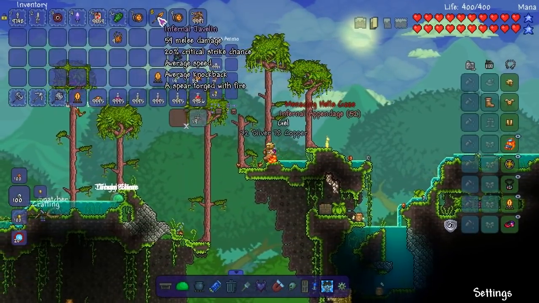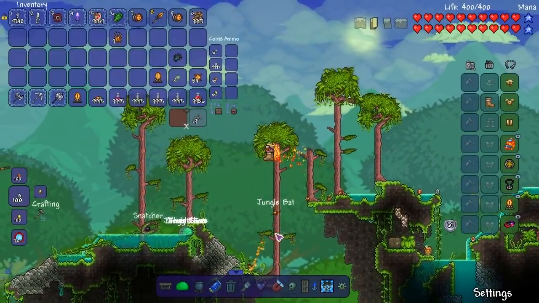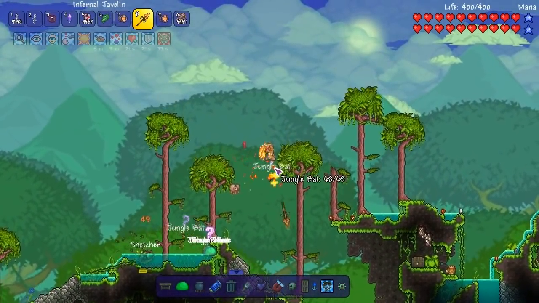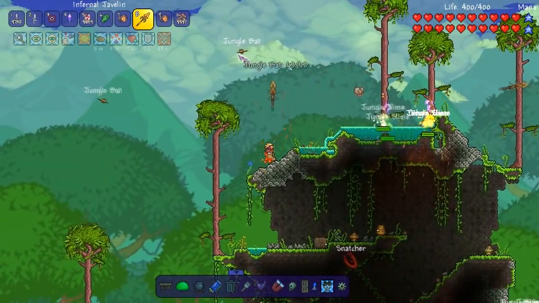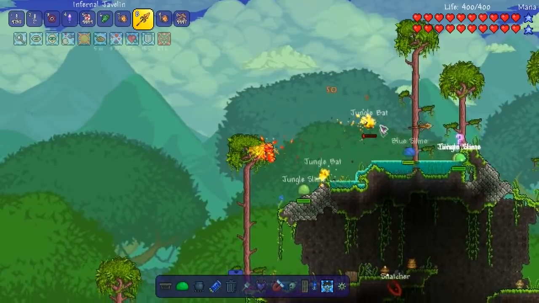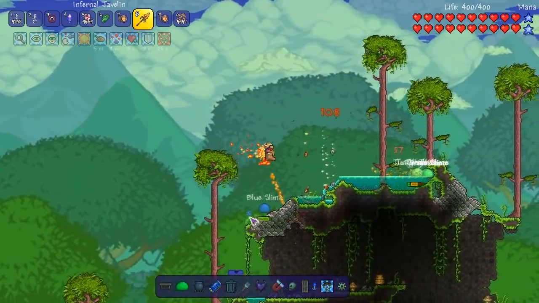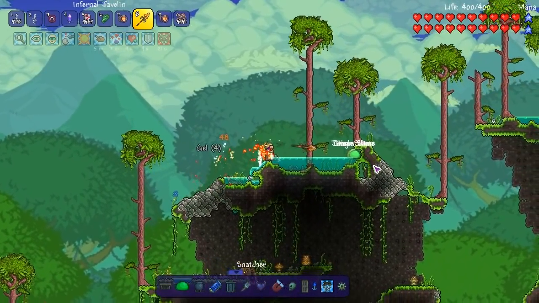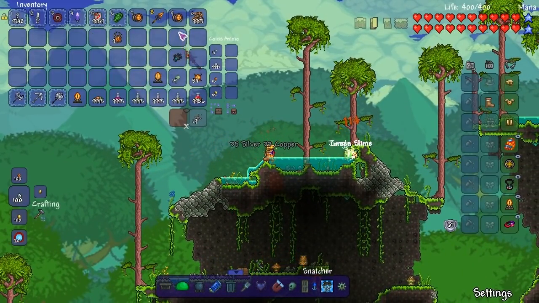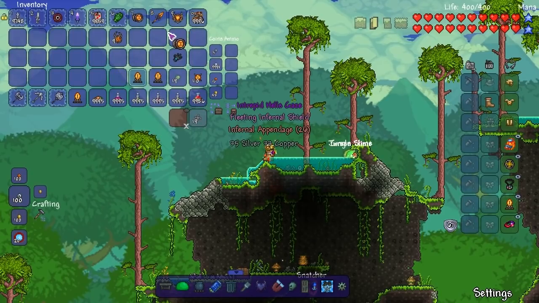Infernal javelin. Melee damage, okay. I see. It's pretty clean. Having trouble aiming it though. The hitbox is kind of meh. Seems pretty tiny. Maybe if you have feral claws, you can make this go really quick. But yeah, that's pretty cool.